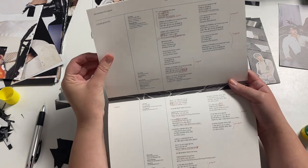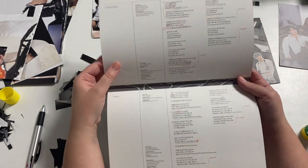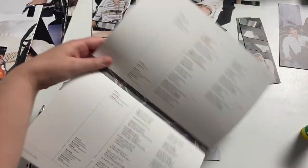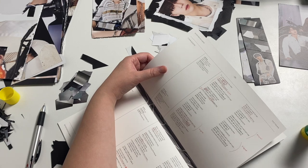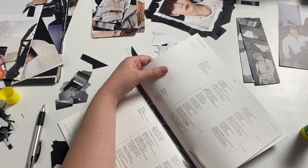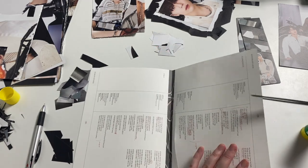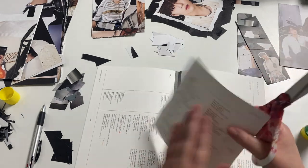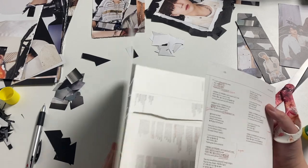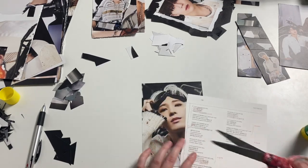I could just do random, but I think I'm going to use Don Quixote, because this is the song that Wanu wrote the lyrics for. So I'm gonna take this, and then I'm gonna chop up. So I'm probably gonna need more than one lyric booklet, but luckily I have many.